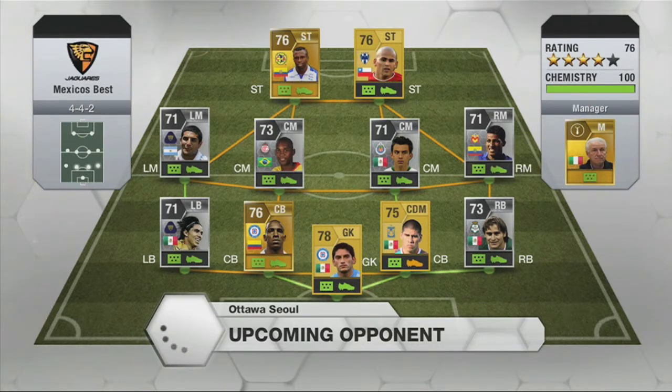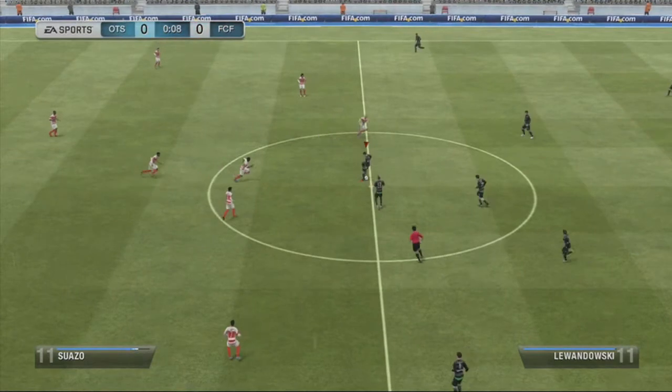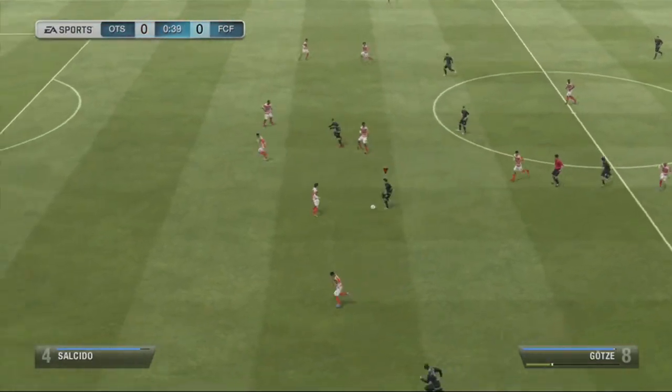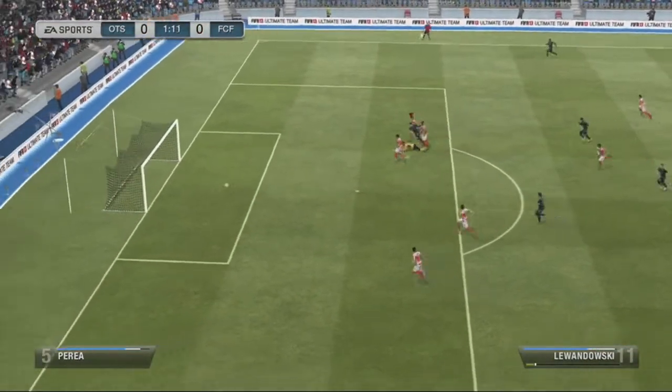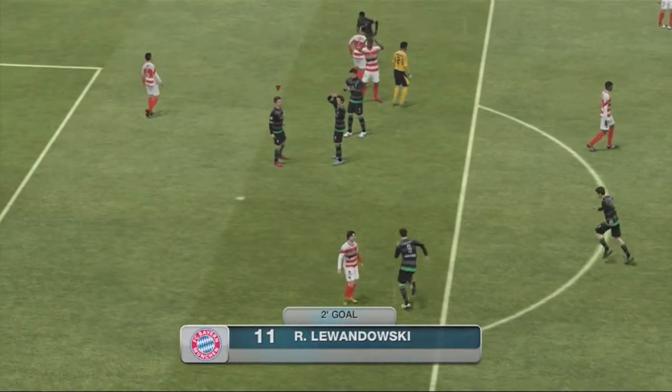But I come across this team. This guy's got a pretty nice team, but a lot of silvers. So I was pretty much going to really try and take advantage of some of the silver players and weaker gold players he has in the back. So this is right off the kickoff to start the game. I slipped the ball on the Lewandowski goal. This is literally right off the kickoff.